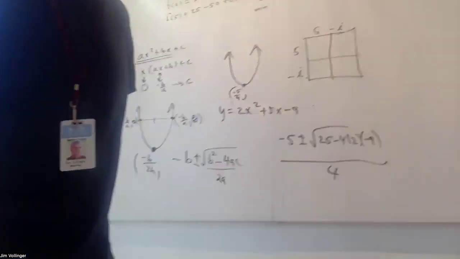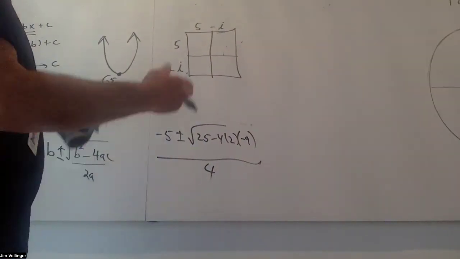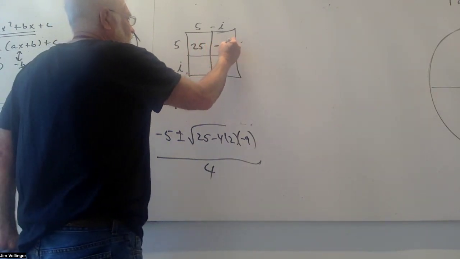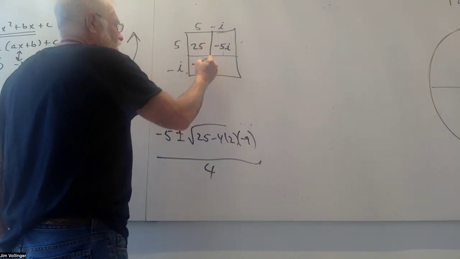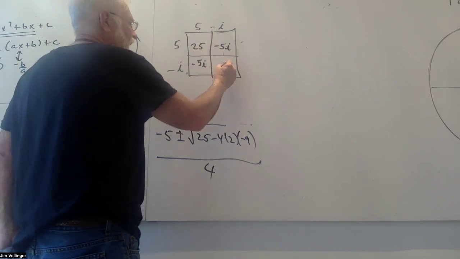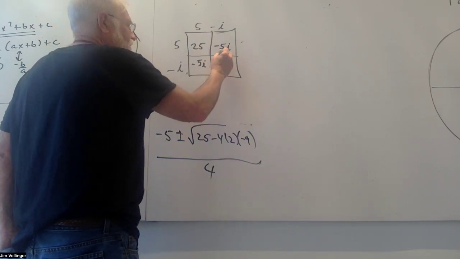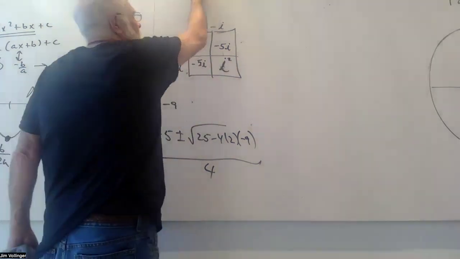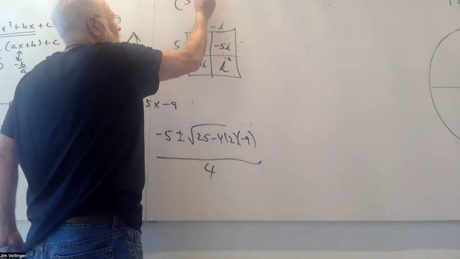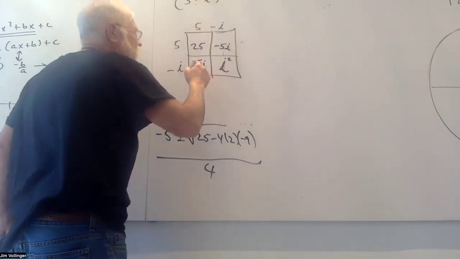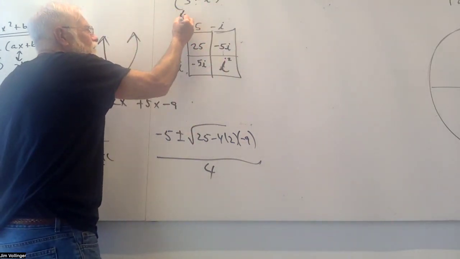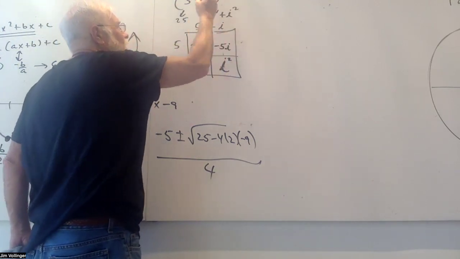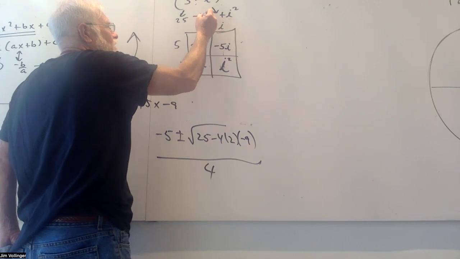We've been practicing it all semester. So a little bit of effort. Hopefully you can see 25 minus 5i minus 5i plus i squared. Hopefully you're seeing this as (5 minus i) squared. What does it get you? It gets you 25: square the left-hand side, square the right-hand side, and double the product.